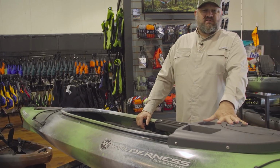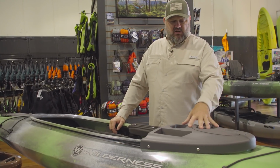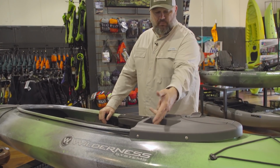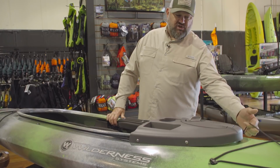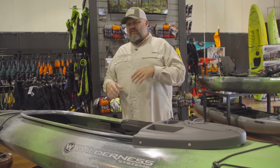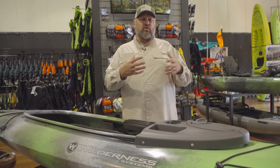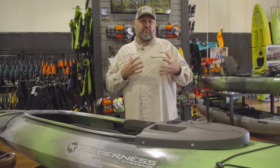You've got accessories on the modern sit-inside style kayaks, like this little gear pouch, this center console, a little hatch drink holder, a couple places to mount rod holders, and some bungee points for lashing stuff to the deck. You've got a lower center of gravity in a sit-inside style kayak. The hull is going to paddle more efficiently with the proper paddle length.